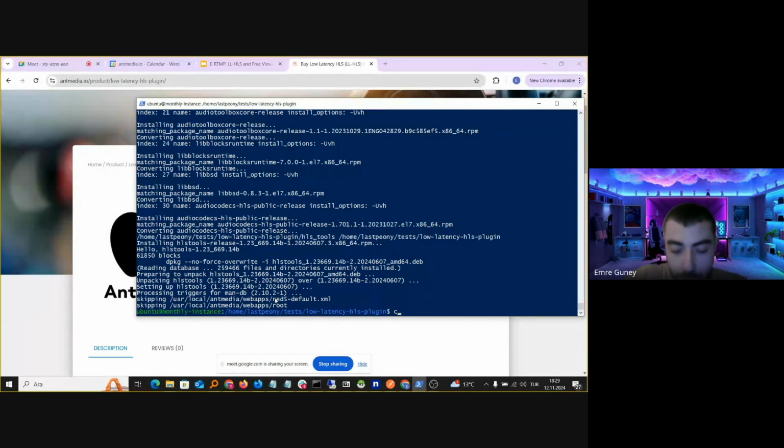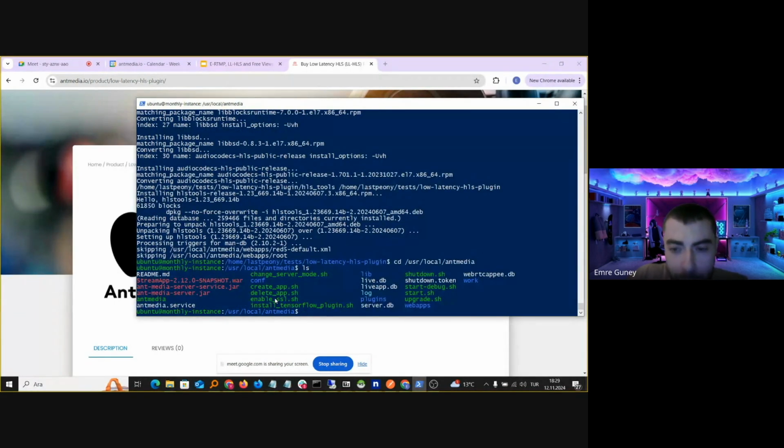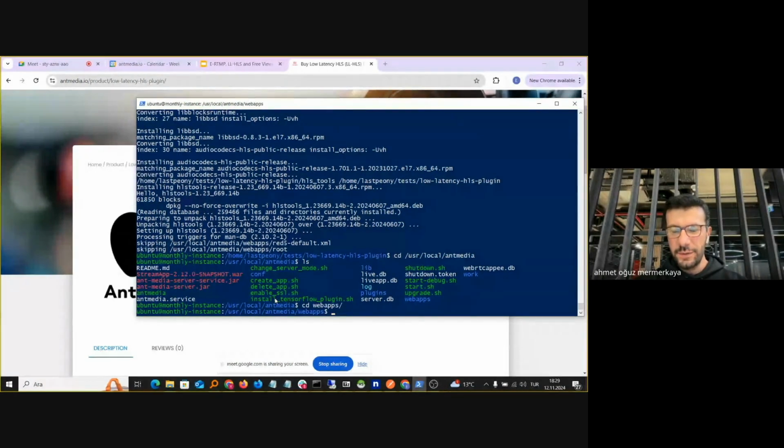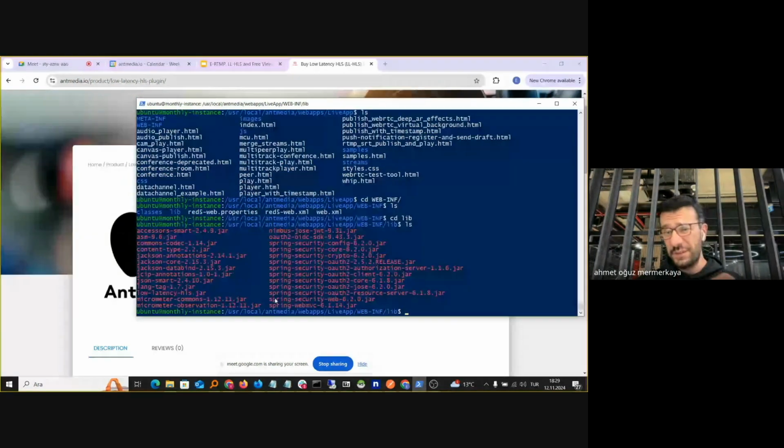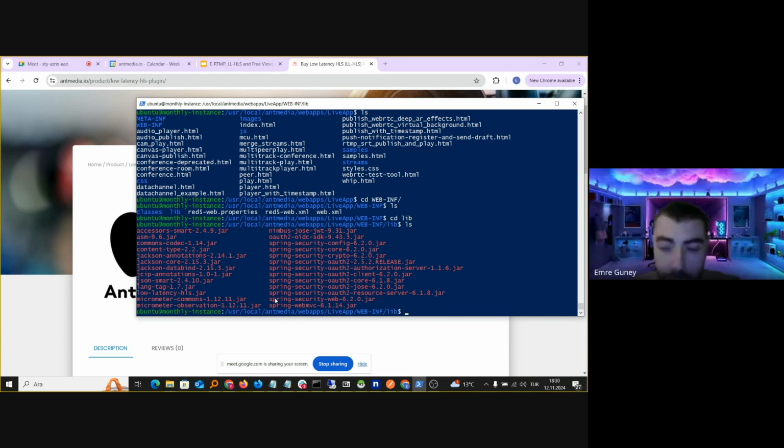Now I will do the demonstration. Let's go to our Ant Media path. Maybe I would like to add something for the question from Francesco. If the server is ingested by Ant Media Server with RTMP, RTSP, SRT, WebRTC, whatever it is, and you have a multi-bitrate ladder on the server side, you will also have that multi-bitrate ladder for low latency HLS at the same time. You can use the GPU for transcoding to create the multi-bitrate ladder, and endpoints for different qualities will be available for low latency HLS as well. Okay, I think I can proceed.